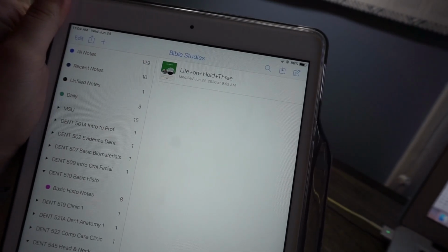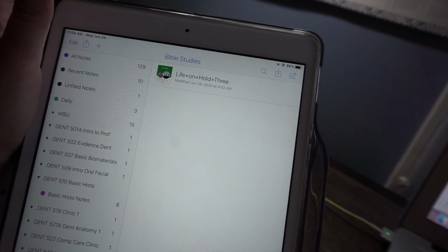I'm excited, so I downloaded the file that they're using for their Bible study because we just got the email today. There's pretty much an organization for every different faith, and then there's ones for all different specialties and different service projects. There's dental students for sustainability, and a special care dental student group. There's all kinds of things that I'm really interested in.